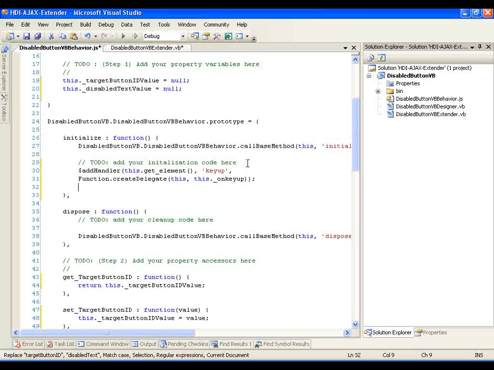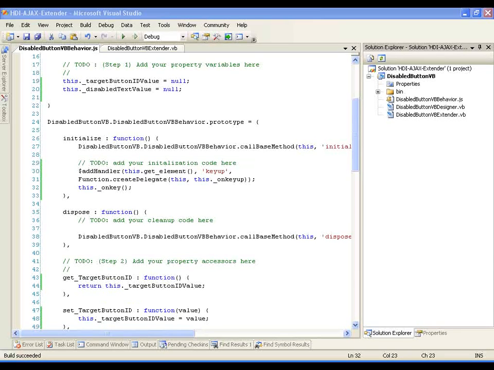Then what we want to add is one more thing. We want to actually invoke this the first time through when it's initializing, so it sets the disabled state of the button. Okay, let's build the project here just to make sure we got everything right. There we go. We're all set. Even though it built correctly, since it's not compiling our JavaScript, I see one little correction here that we want to make, and it's on key up that is the method that we want to fire. There, now we're all set.